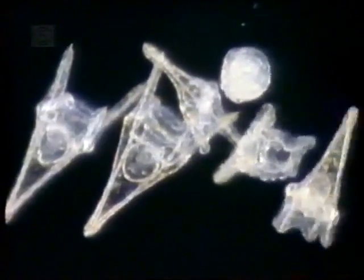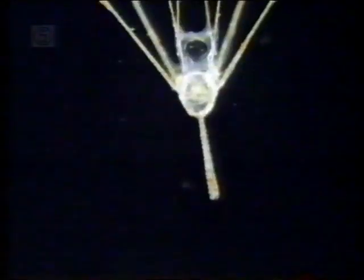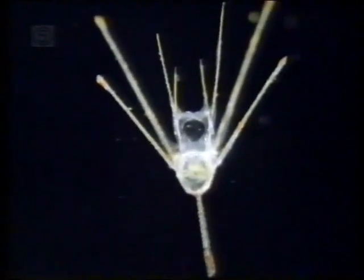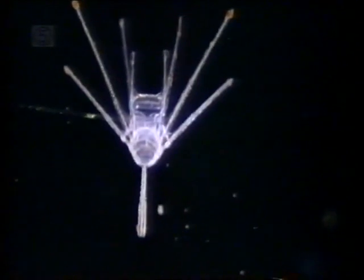Spiky and transparent, these microscopic larvae bear only the vaguest resemblance to their parents, though the spines may be something of a clue. They're scaly in enormous close-up, but they still don't reveal what they are. But here's the adult, a sea urchin, another sedentary creature that releases its larvae to the tender mercy of the plankton swarms.